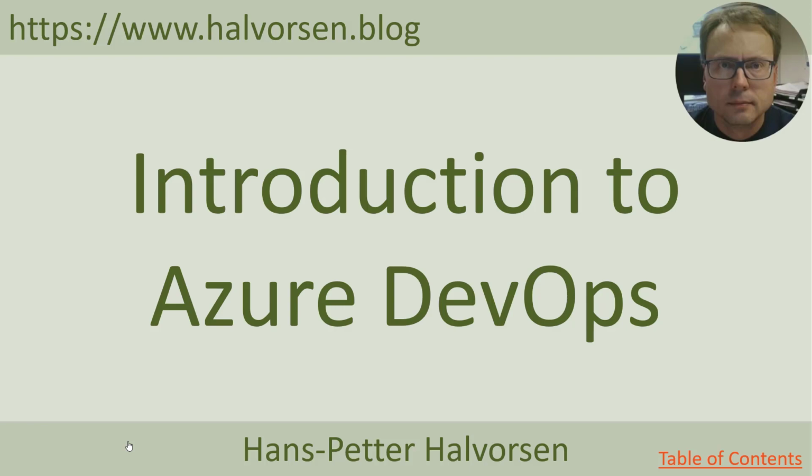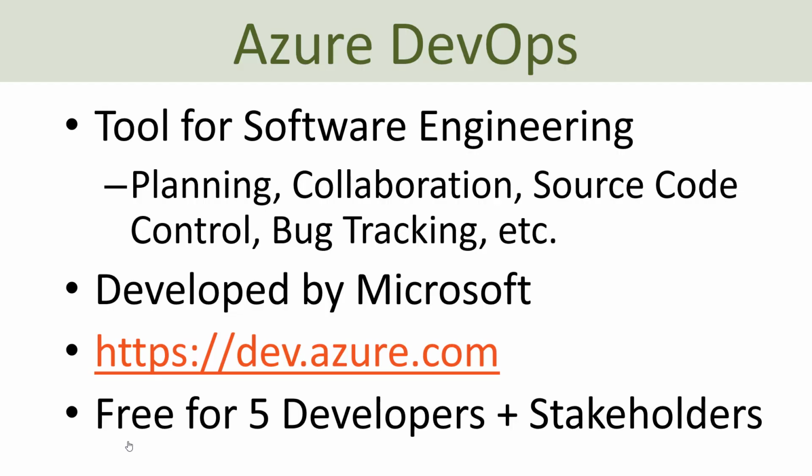Then let's start with a short introduction to Azure DevOps. So Azure DevOps is a software engineering tool typically used by developers and programmers that are developing some kind of software. You can use Azure DevOps for planning, collaboration, source code control, bug tracking, etc. It's a tool developed by Microsoft.